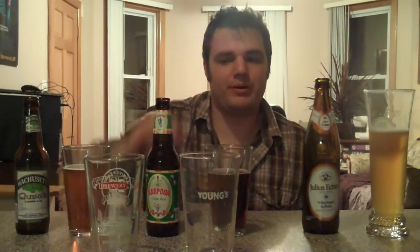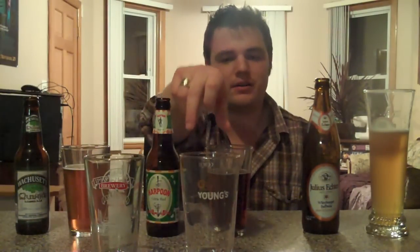Now I want to talk about glassware for beer. Starting off, we have your standard pint glass — the standard American pint glass. The problem with this is that it's not an actual pint; it holds 12 ounces of beer, and that's not a full pint. A full pint is 16 ounces. This is going to be an actual pint glass — you can see the difference, it's a little bit wider, holds four more ounces of fluid. It's about the same height but a little bit taller, a little bit wider, and the glass is a little bit thinner.